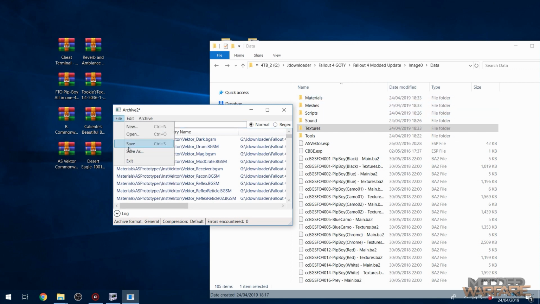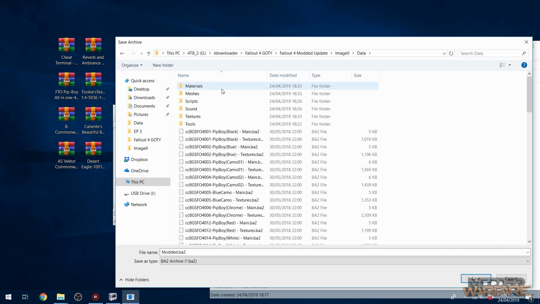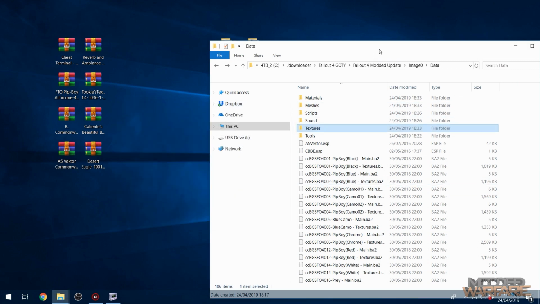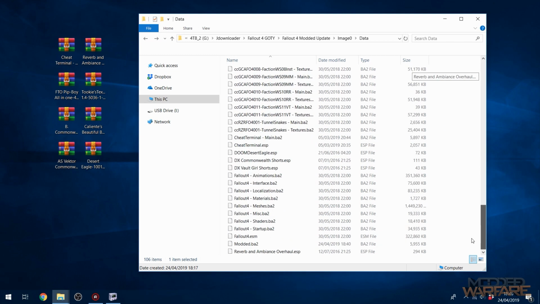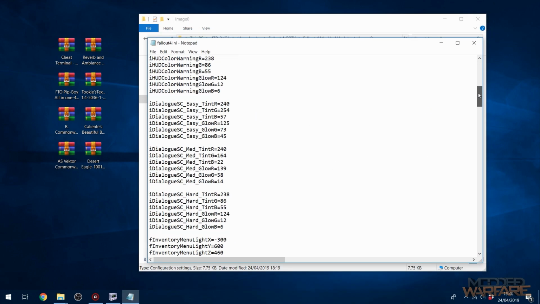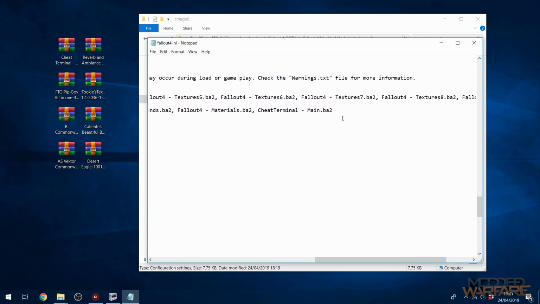So then we can do File, Save As, so yeah, modded.ba2. So I'm going to add this into the data folder and save it. And there we go, that generates the BA2 file, and it should put it somewhere in here. So there it is, modded.ba2. So then I can just add this into fallout4.ini inside the archive section. So we've got cheatterminal.ba2, so just add it in the same place, modded.ba2.